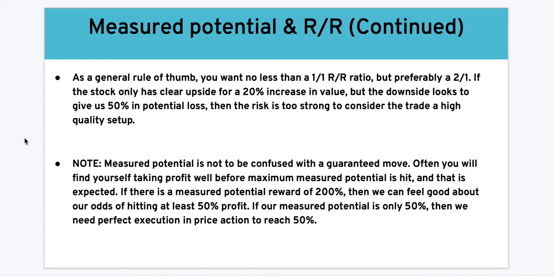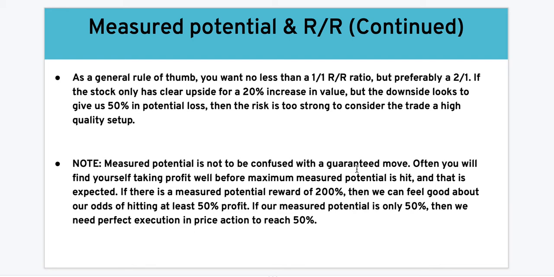So it's not great, but if we believe in our theory, and we say we have about an 80% win rate, there's about an 80% chance this works out, then we can be comfortable with a 1-to-1, but it's not preferable. What's preferable is a 2-to-1 ratio. So $400 reward versus $200 risk, or to make it even simpler, $200 reward versus $100 risk. You want to look for at least a 2-to-1 risk to reward ratio.